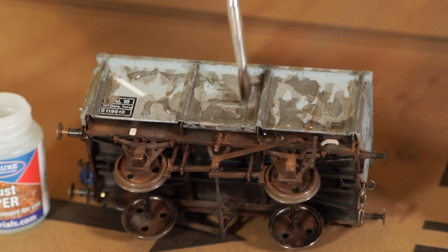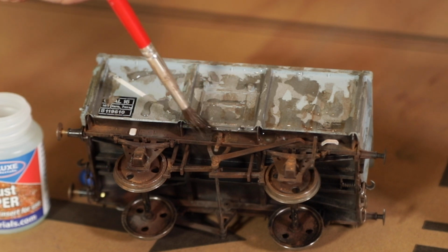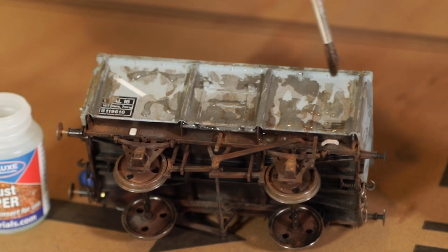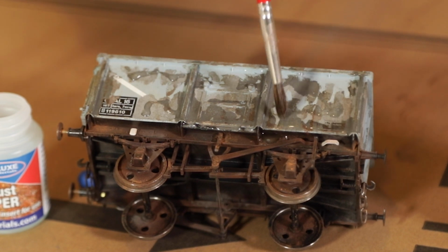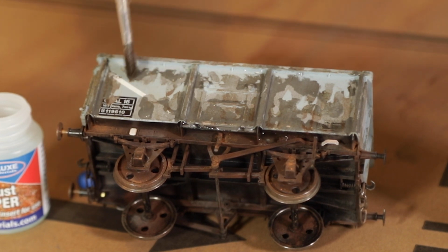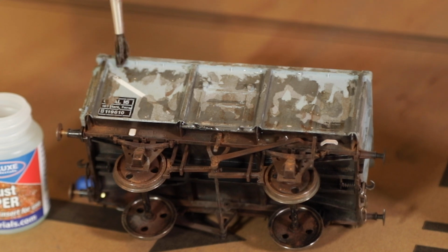I would assume that if we put a bit of this developer onto the other existing patches that we had from the other day, that they could potentially get darker. I guess we'll test that theory out. So let me just go along, you know, over the top here. Once again, like I said, anywhere where the rust would naturally form.